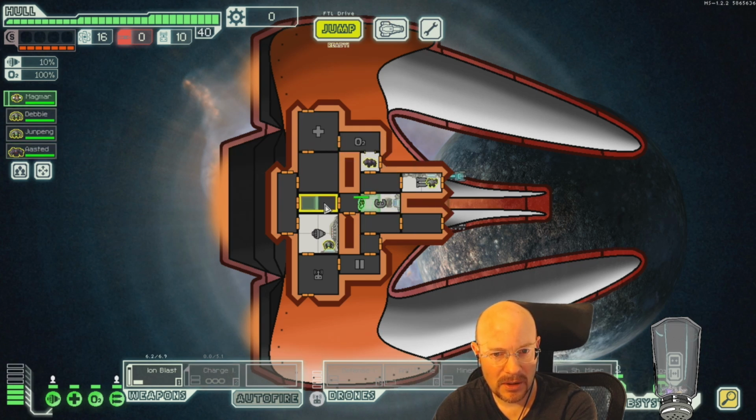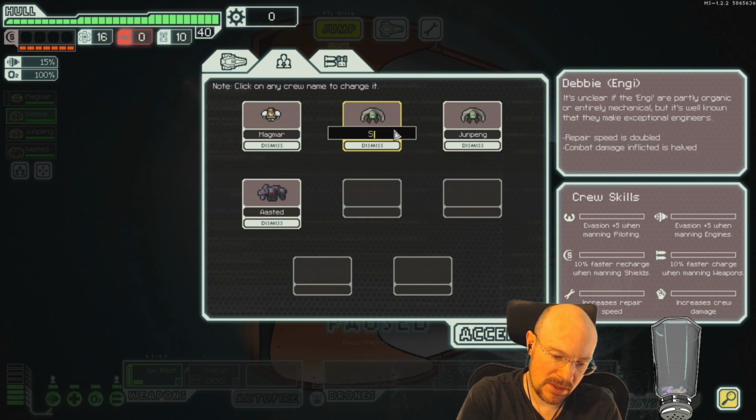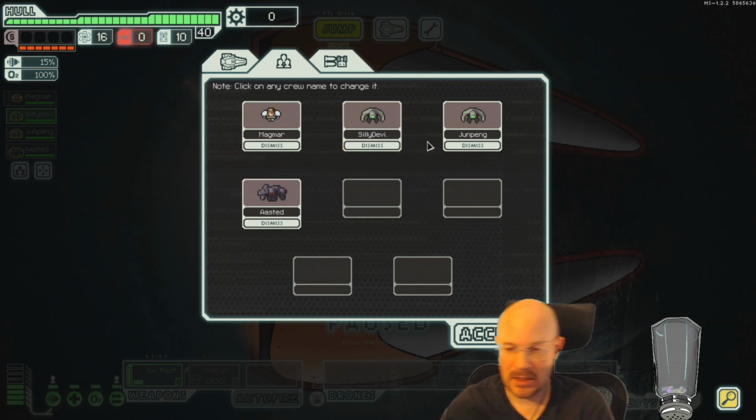Get Rock on piloting, and Human on engines, and a silly device on doors from the beginning. Ship starts with a silly device. I do approve. Who are you? You are Debbie. No extra crew or anything on this one. Silly device.